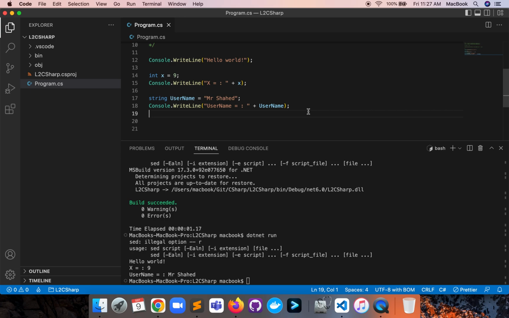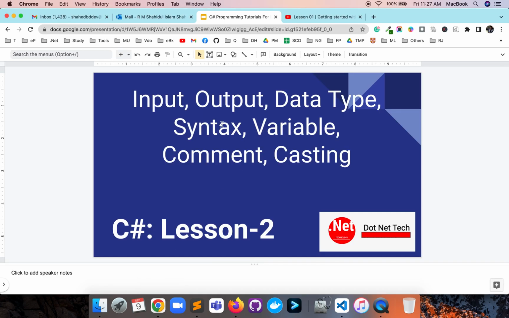Now our next topic: input and output, we already saw how to take input and how to display the output using C# programming. Data types, so we'll talk about data types using some examples. C# has several data types like integer data types, double data types, character data types.